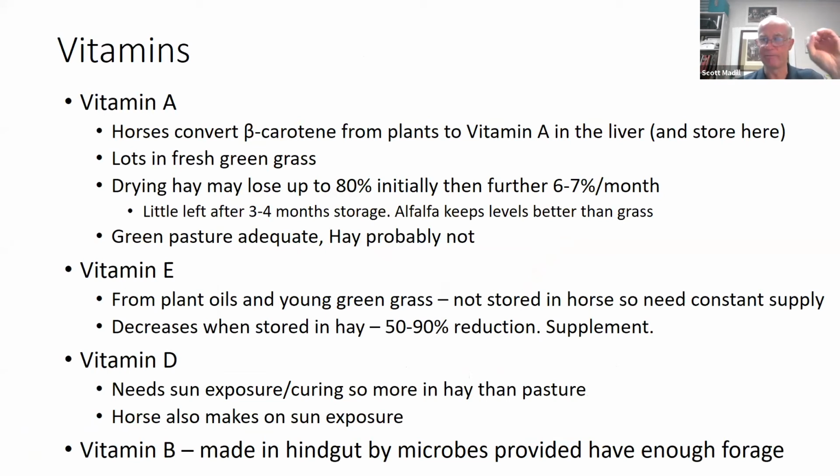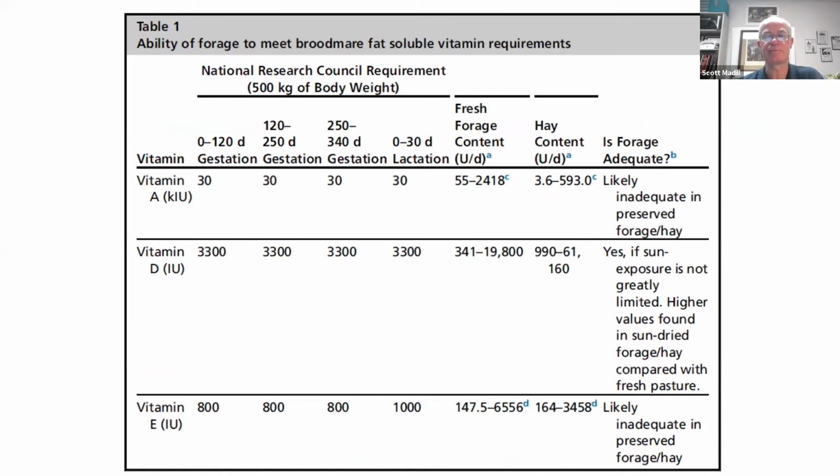Vitamins, already said that fresh green grass is great for A and E. To get vitamin D out of forage, it needs to be sun cured. So older forage is a bit better, but hay is real good. And vitamin B, they make all their own vitamin B in the gut, so they don't need a supplement for that. And again, fresh forage, really good for them. Hay's not so good for that one. So you need to supplement those.